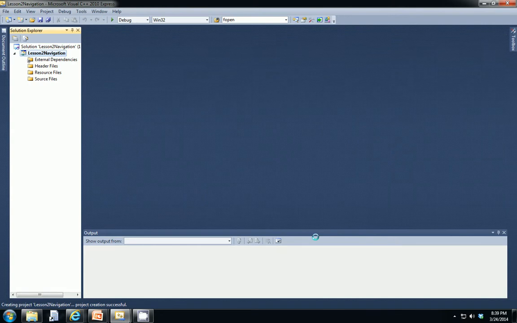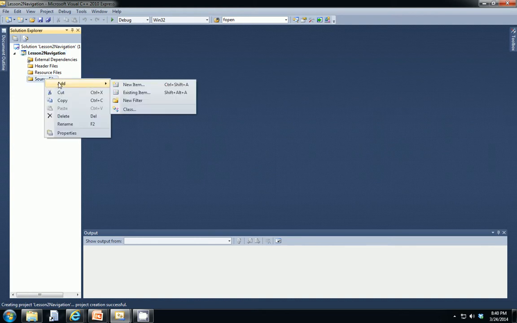Right. Now when we click Finish, it creates our project for us over in our Solution Explorer. Alright, and now what I'm going to do is add a C++ source code file to my project. The way I'm going to do that is down here where it says Source Files. If you don't see that, it may be because this is collapsed in Solution Explorer. So just click that little arrowhead, right click on Source Files, click on Add, and then we want to click on New Item because we want to add a new item to our project.